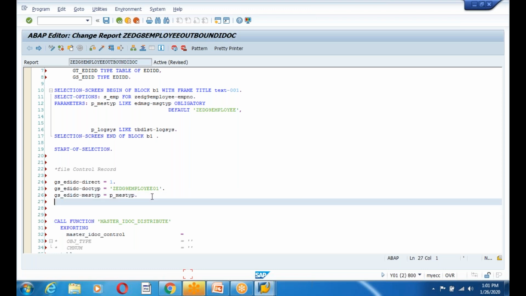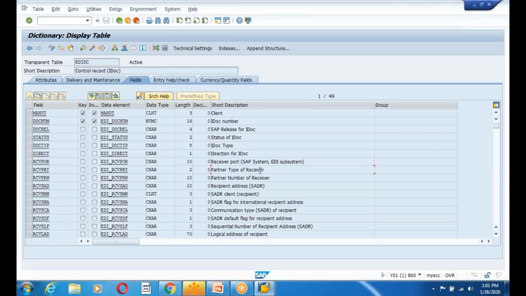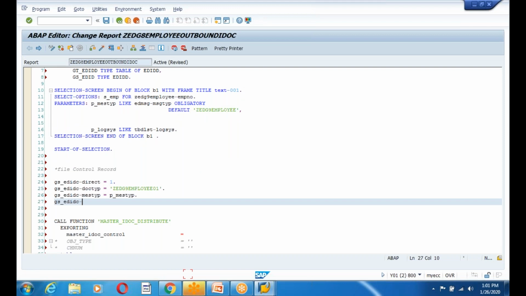Partner is important. In EDIDC, what is the partner? Receiver partner type. Partner type is logical system. Partner type of receiver is logical system, and partner number. So these two things are important.